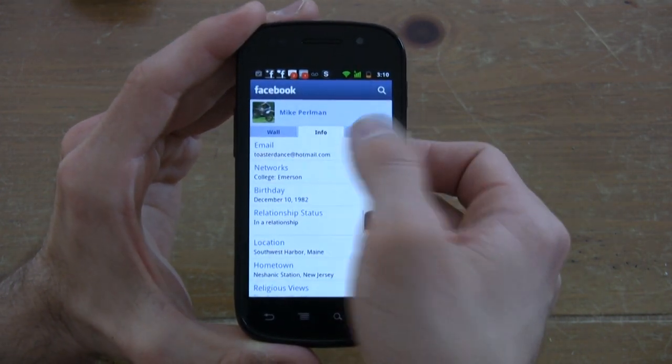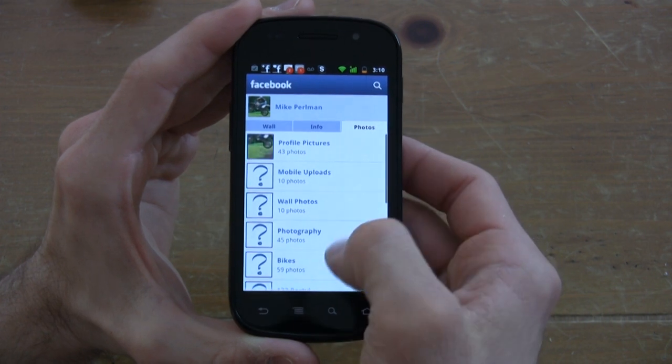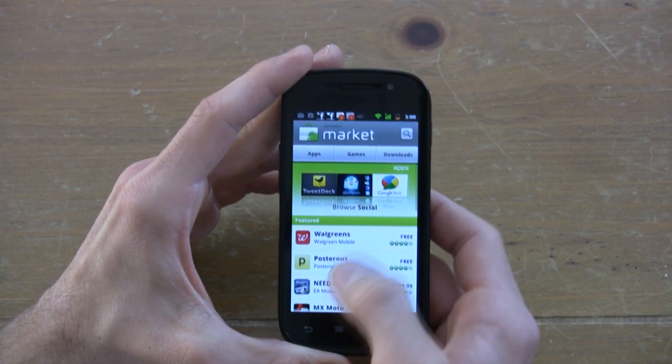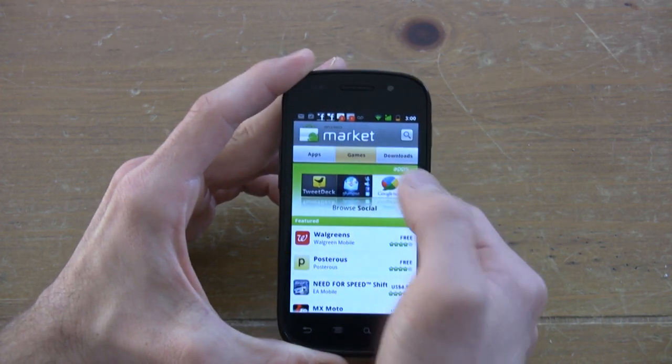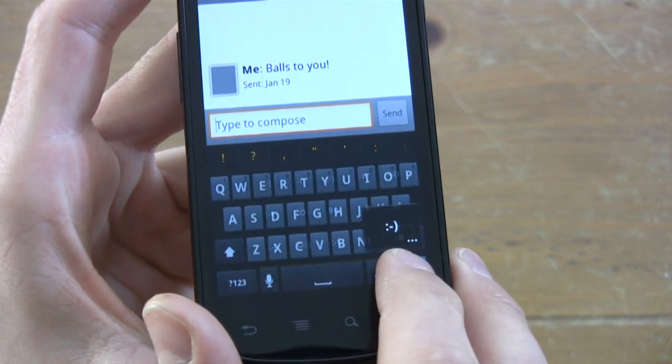Now it's time for the InfoSync diagnosis with the Nexus S. This phone was a relief because we didn't have to deal with Moto Blur, FriendStream, BuddiesNow, or any of those widgets that are preloaded onto phones and just suck up memory and battery life. It was a joy to have a phone with a purely Google experience, minimalist architecture, and a simplistic and intuitive interface. Gingerbread brings very substantial upgrades, and the Nexus S is definitely a winner. We weren't crazy about the call quality or camera, and we wished the phone had a microSD card slot. Also, the fact that this phone is only available on T-Mobile is a bit limiting — but if you're a T-Mobile customer, the Nexus S is one of the greatest phones we've seen in quite some time here at InfoSync World.